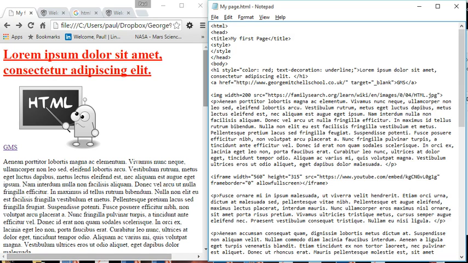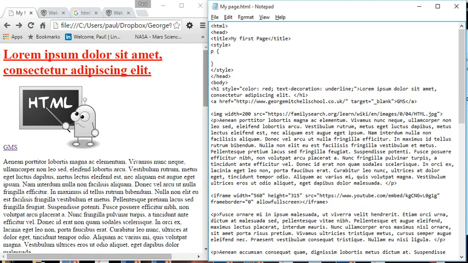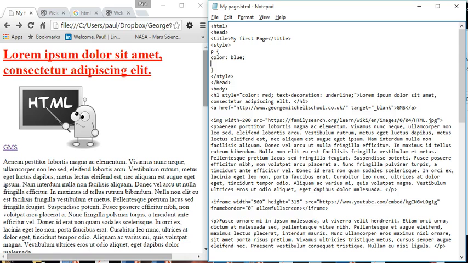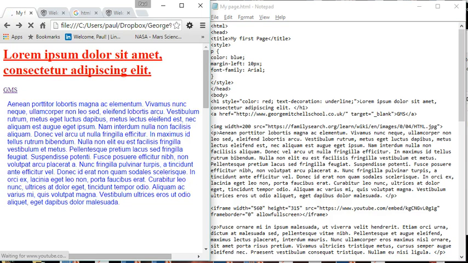And this is where we start writing a thing called style sheets. So I am going to say P for paragraph. This is known as the selector. So I'm saying for every paragraph in this document, I want you to apply the following styles. And I'm going to say color blue, semicolon, next line. And then I'm going to do margin left 10 pixels, and then underneath that let's just have font family Arial, just like that.